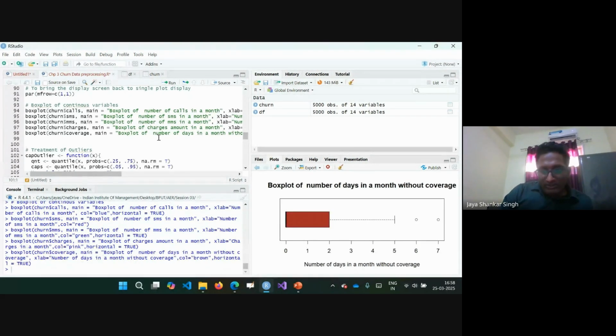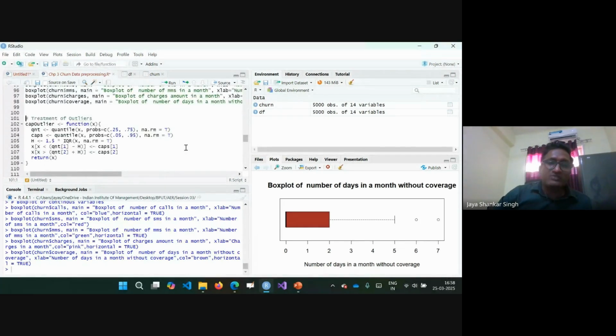We can look at the coverage also. In coverage also, we have a very limited number of outliers, 1, 2, and we have to handle them also. In this particular case, we have only 2 outliers, we can simply ignore them also. But that is not a good practice if some company is following Six Sigma. So even 1 error, 2 errors will be difficult to handle.